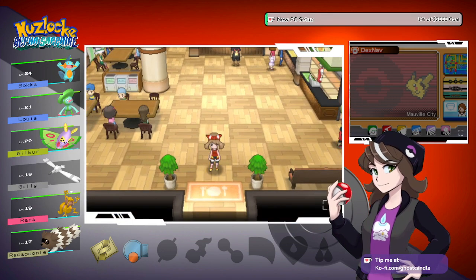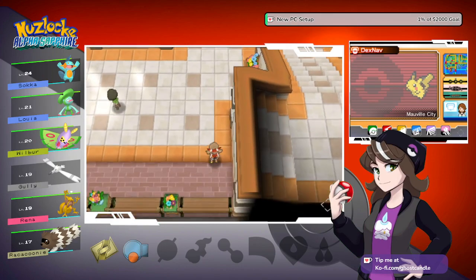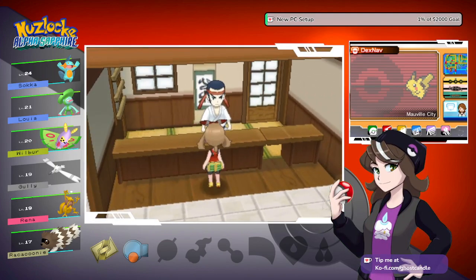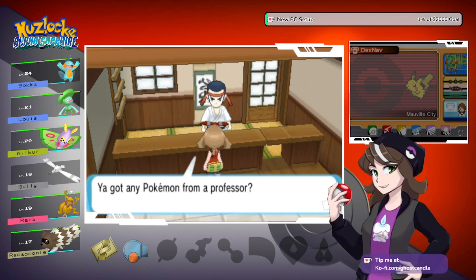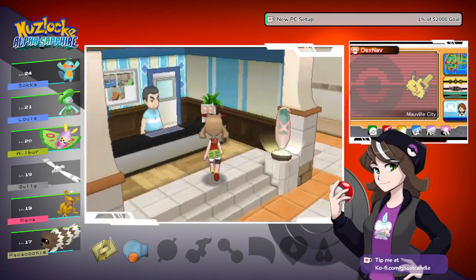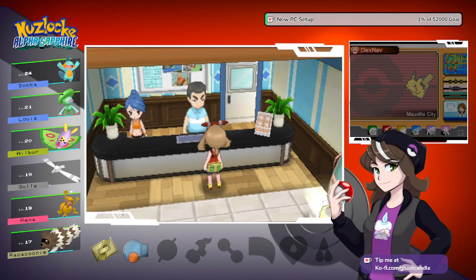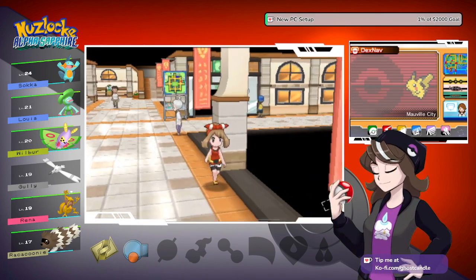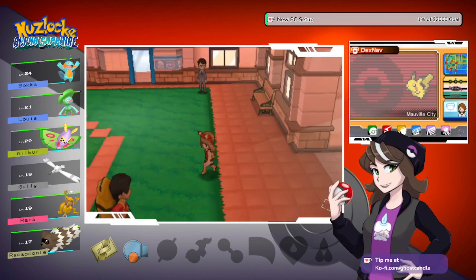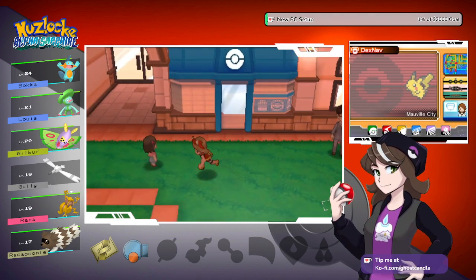Okay. Well, I don't feel like battling here because we've been trying to find a goddamn Pokemon Center. No. Education? Who are you? Sup. This is the Move Tutor Dojo. Okay, I don't care to learn. What are you? Learn moves through dance. Let's move to your suit ultimate. Okay. Did I? Was it on the other side then? Oh, there's Pokemon. There it is.